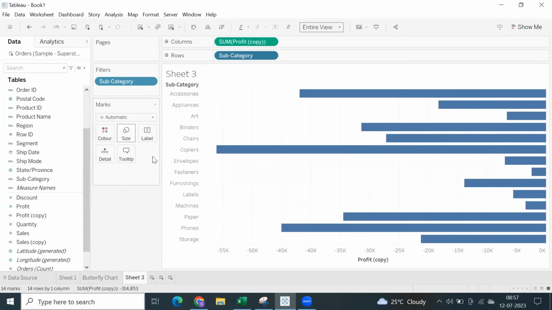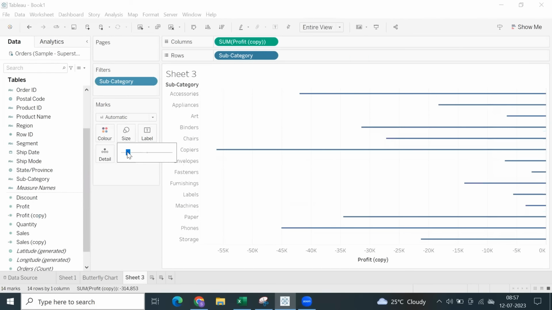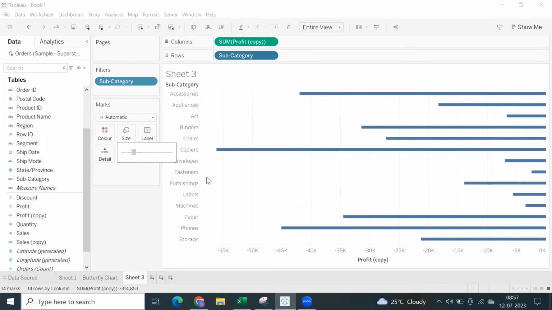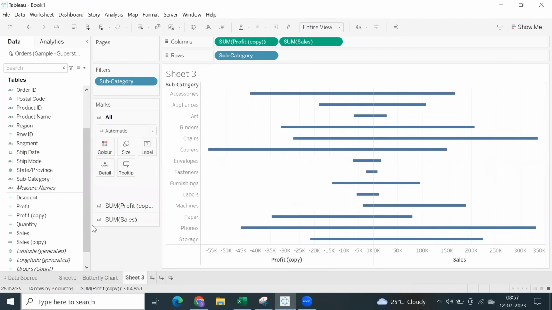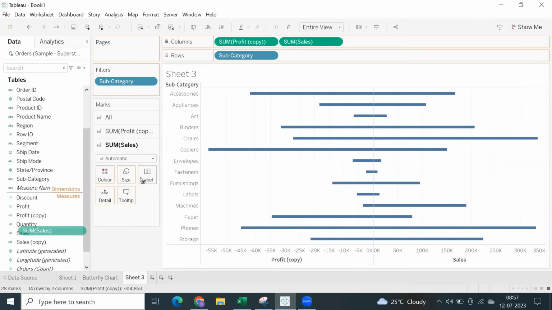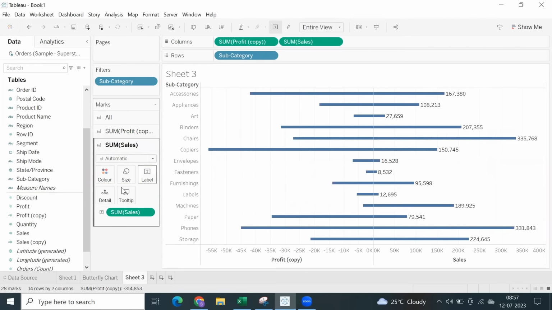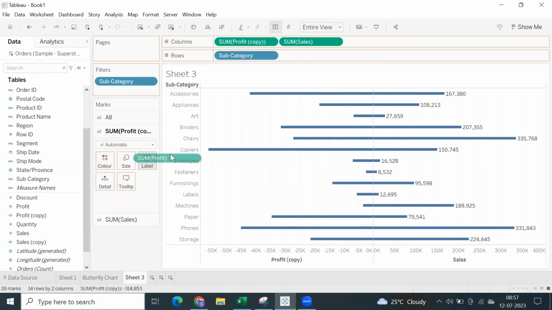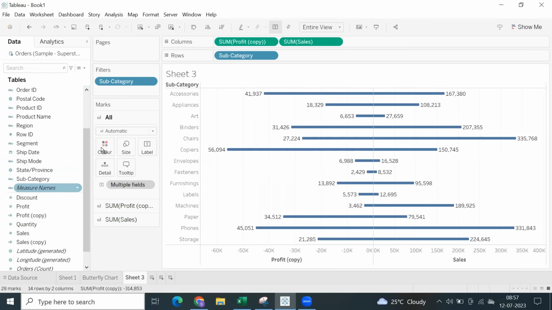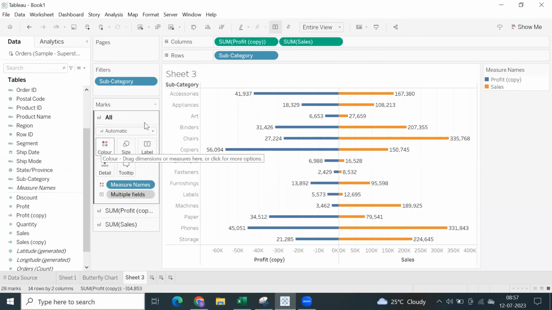So let's drop sales. Now go back to sales and drop the sales value here into labels, and go back to profit and drop the positive profit into labels. That way you can make use of color, drop measure names into color. Perfect.